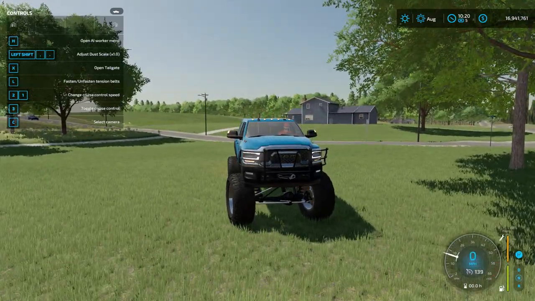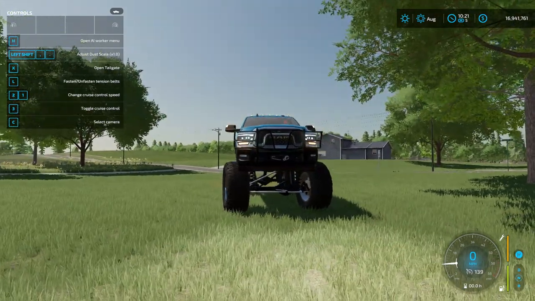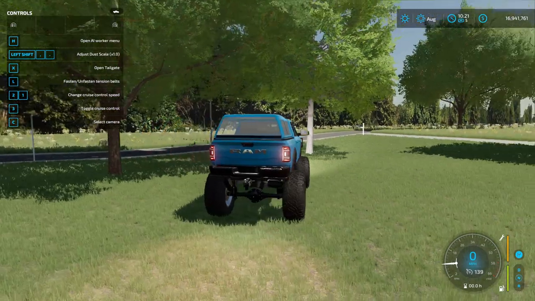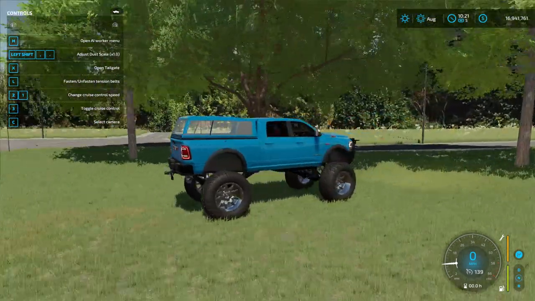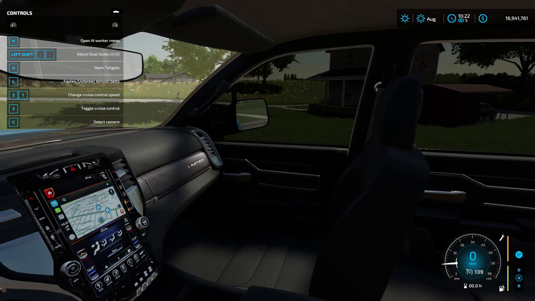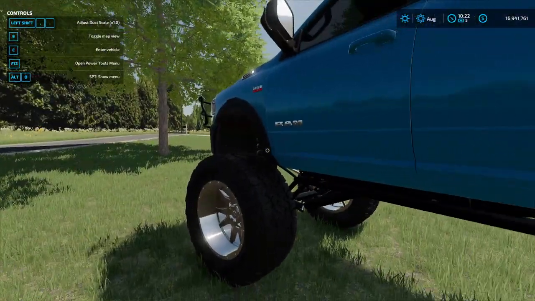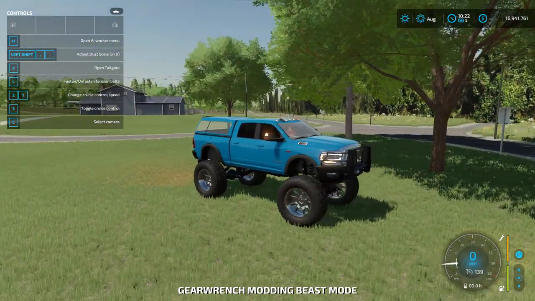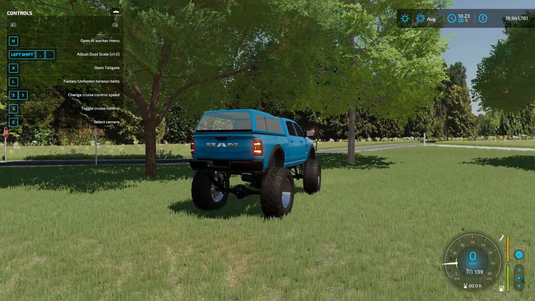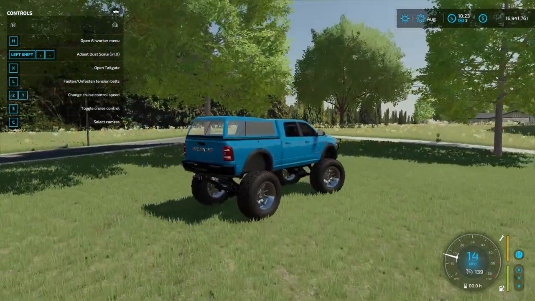Alright. Stage 1, we have running lights. Stage 2, headlights. Stage 3, high beam. Stage 4, fog lights. Stage 5, interior light and reverse light. Alright. That's pretty nice. Alright. That looks really good on the inside. Blinkers. We have blinkers all the way around. Reverse lights. Brake lights. Horn. Train horn. Alright.